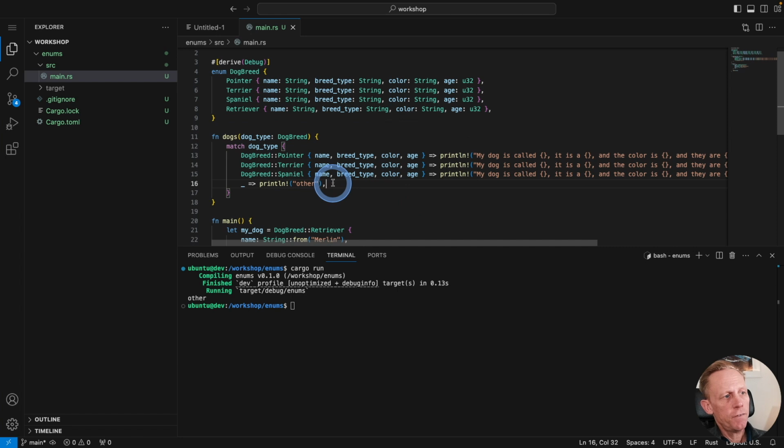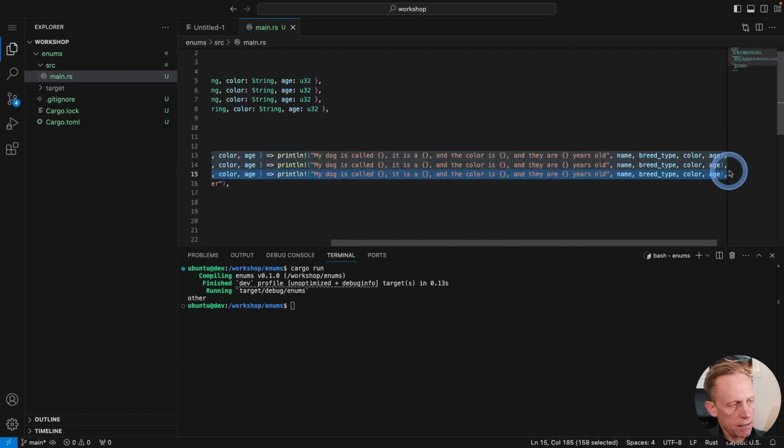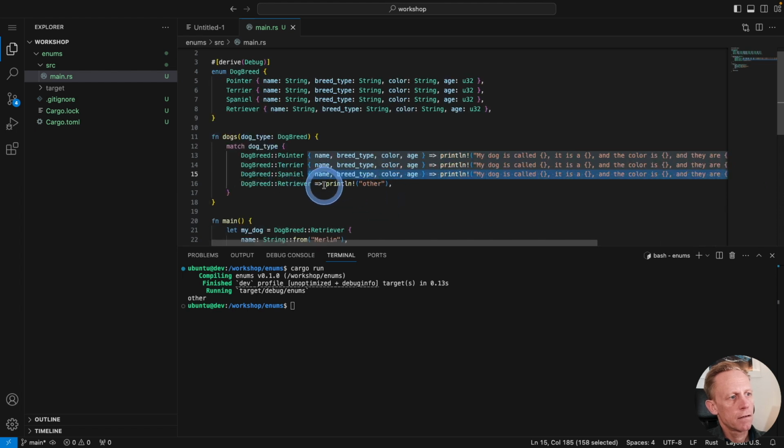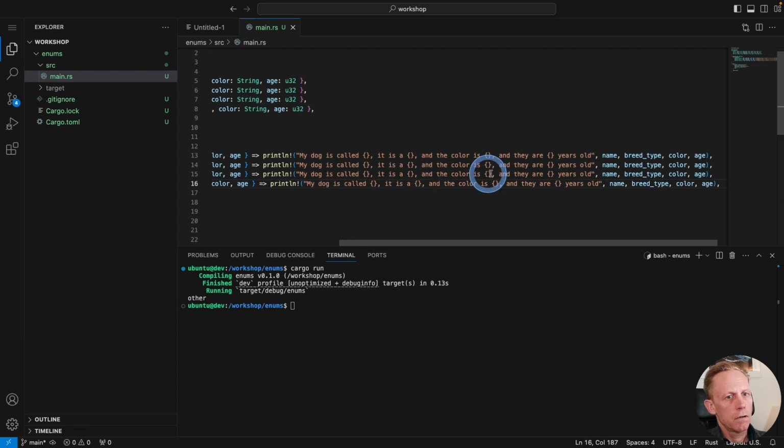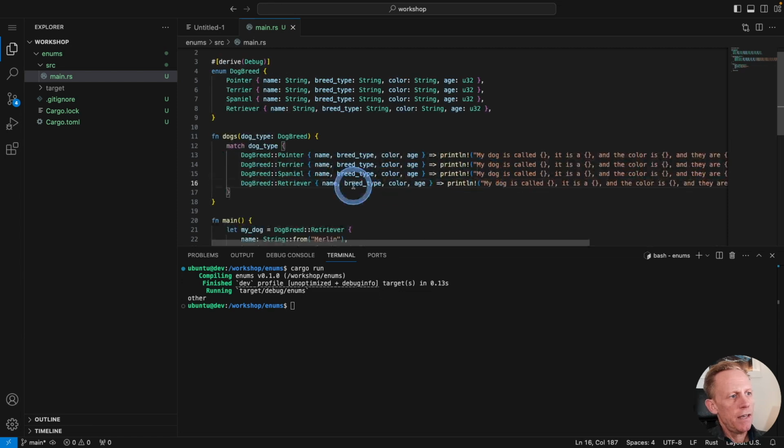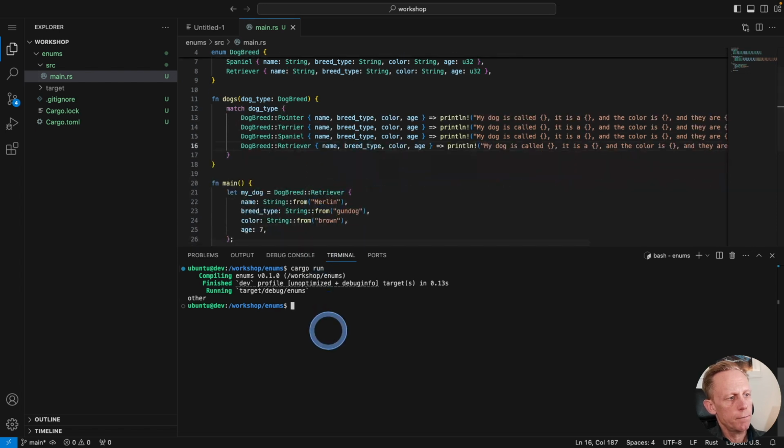The other way I can fix that, of course, is to add it in as a criteria to match against. If I just do this, change that to retriever, and add this information on again, then we should be able to match against the retriever and get a different result.